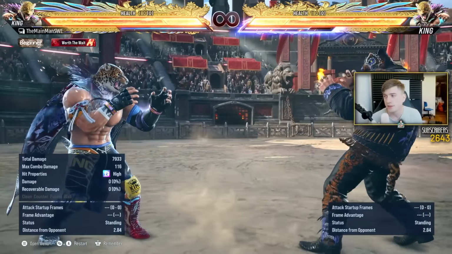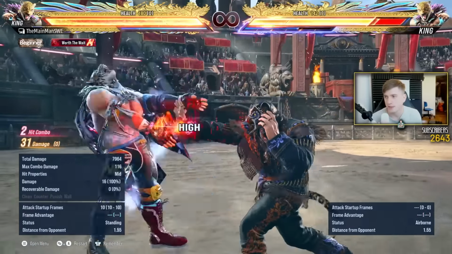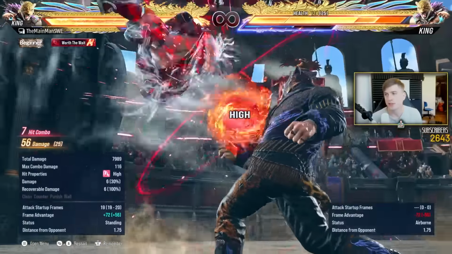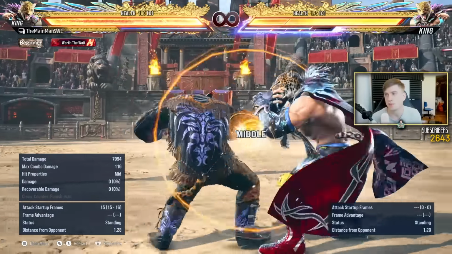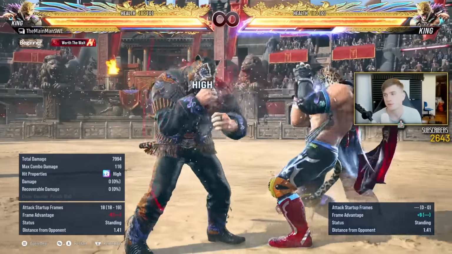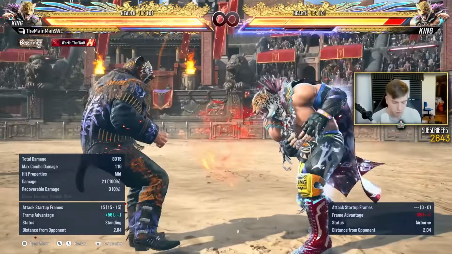Again, he can mix this up with this, and it's kind of disgusting. But most Kings don't do that. Most Kings will be so accustomed to people not ducking this that they lazily throw it out. Duck for second hit. Launch King.